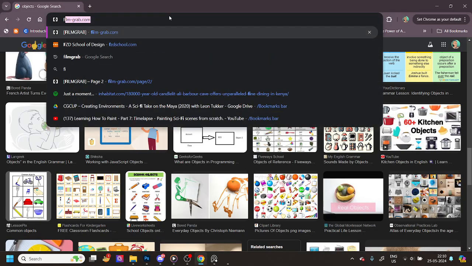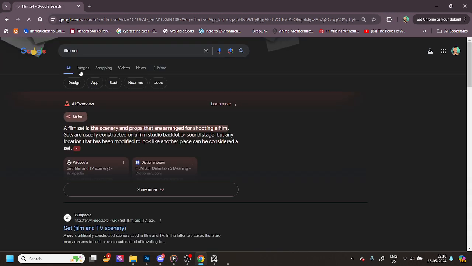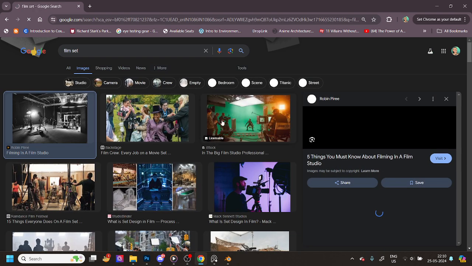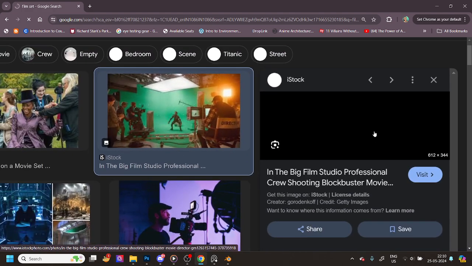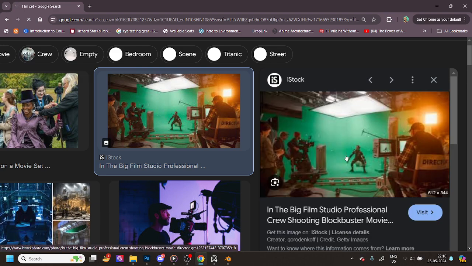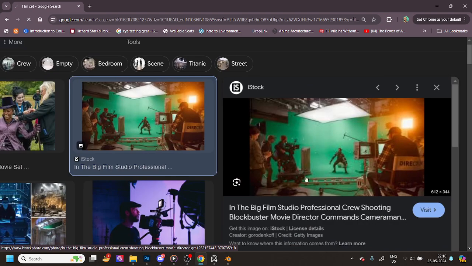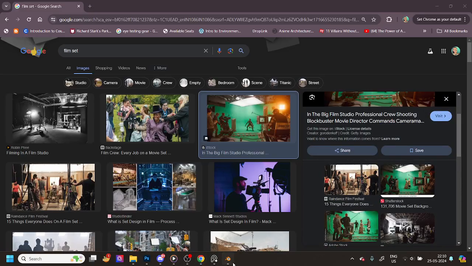So basically it is like a studio set, a film set. Blender is like a simulation of the film set. So in Blender you are the lighting artist, the director, the director of photography, sound, music, everything is in your hands when you're using Blender.